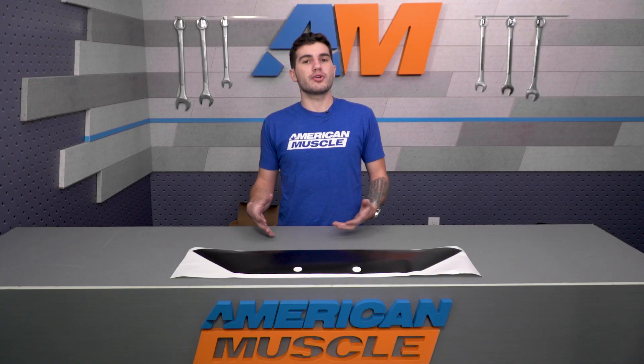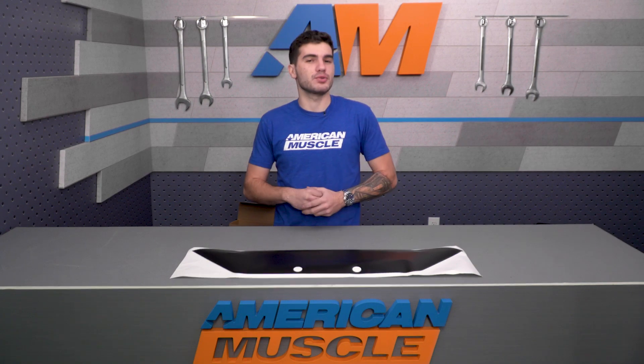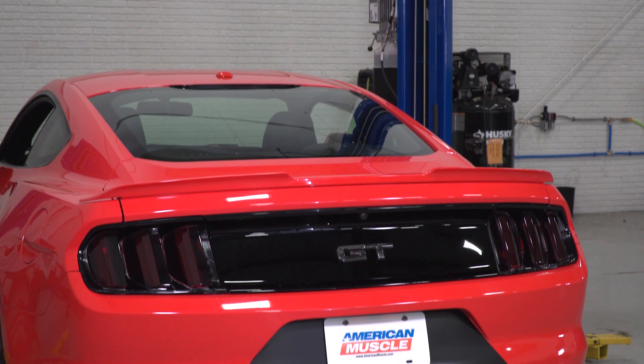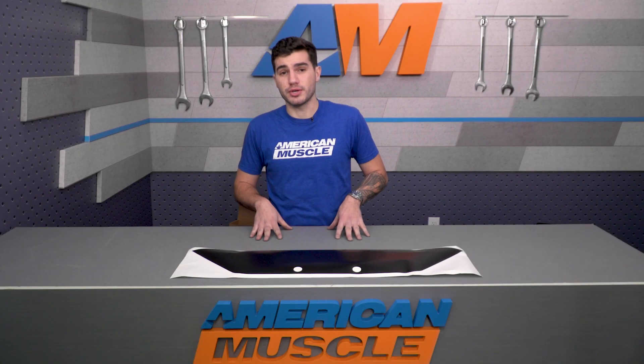It's made right here in-house at American Muscle Graphics out of the highest quality 4-mil wrapping cast vinyl available on the market today. It's got a built-in clear coat protective layer, which helps it last at least eight years in the harshest outdoor climates. The 4-mil material is more durable than other calendared vinyl film, which can start to degrade after a couple years. It's also got mini air channels underneath the adhesive, which helps to squeeze out any bubbles or wrinkles in the finish for a smooth result once you're done.